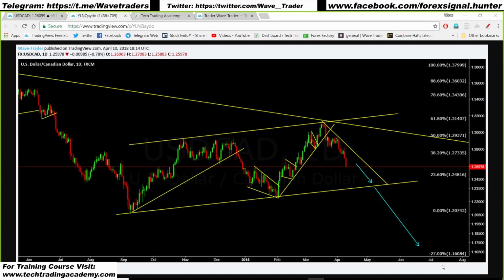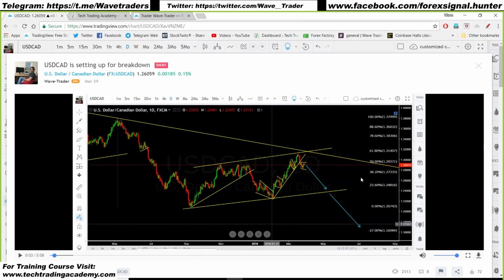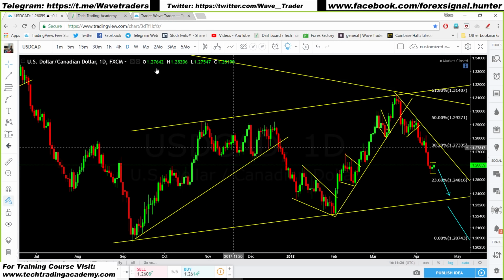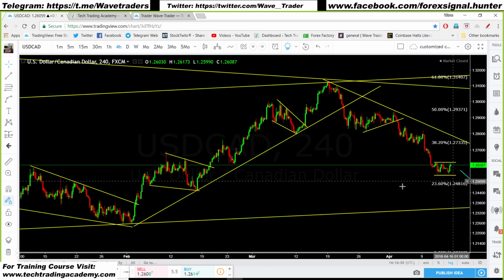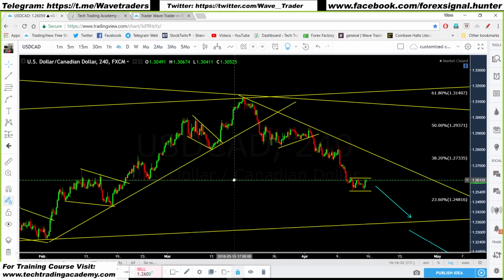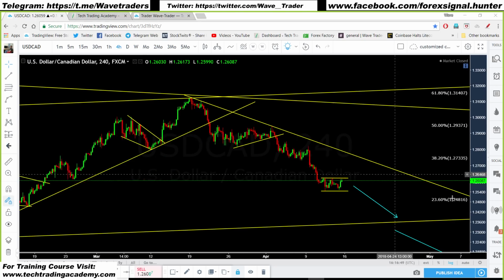So anyone who's looking to sell the dollar CAD, make sure you don't get trapped over there, because a bigger correction can appear at any time. You see that last week we were talking about this correction, and within that correction one more up move was possible. So where was the place to go for short? That area, or on breakout at this area. So you guys just need to repeat yourself. You see that similar pattern, similar behavior is there.